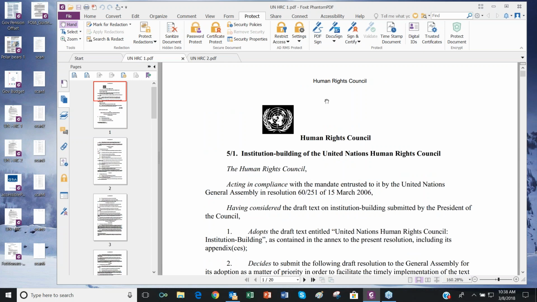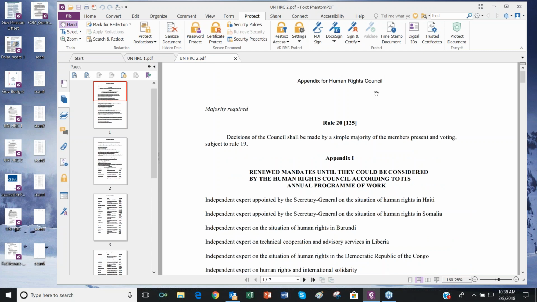that, again, get people in trouble a lot, here we have the Human Rights Council as a header. Over here, I have a different header, okay? And so if I try to mix headers together, a lot of people get headers on top of each other, or being an old baseball guy, I usually like to call it the double header. And so you want to, before you merge the documents together, take care of all the things like headers and footers and things like that that will overlap each other first.